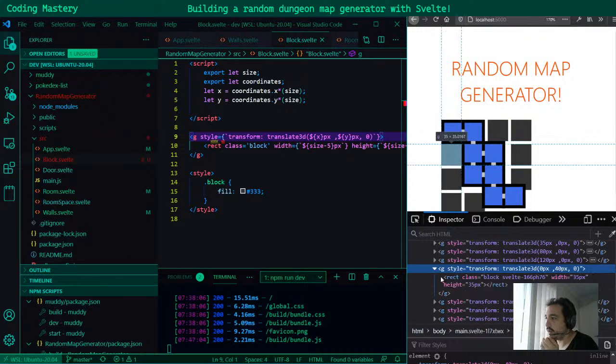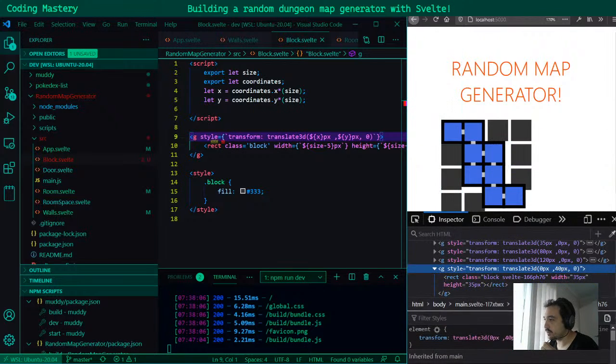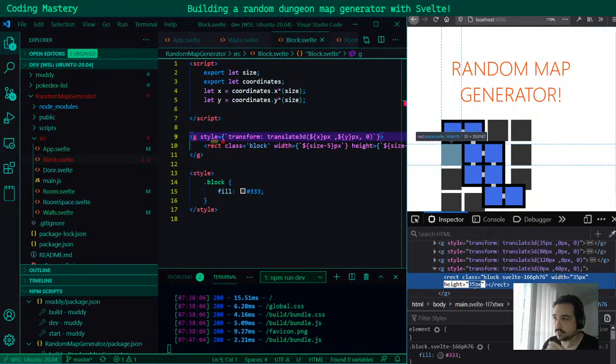So, for instance, this is a transformation function that I got. I'm saying basically just go down 40 pixels. But if I try to modify this one, you see that effect is sitting just in front of the other one. And that's something that we don't want. And that's why this one here should be 40 pixels, but it's not. So yeah, we can see that if I put 40 pixels, it's kind of weird.